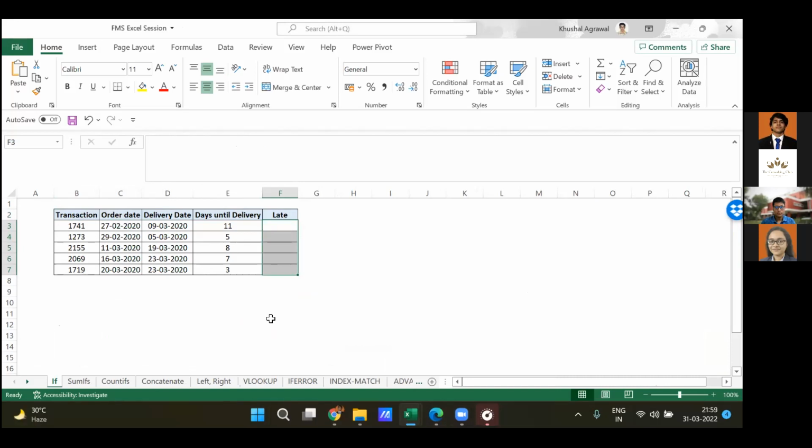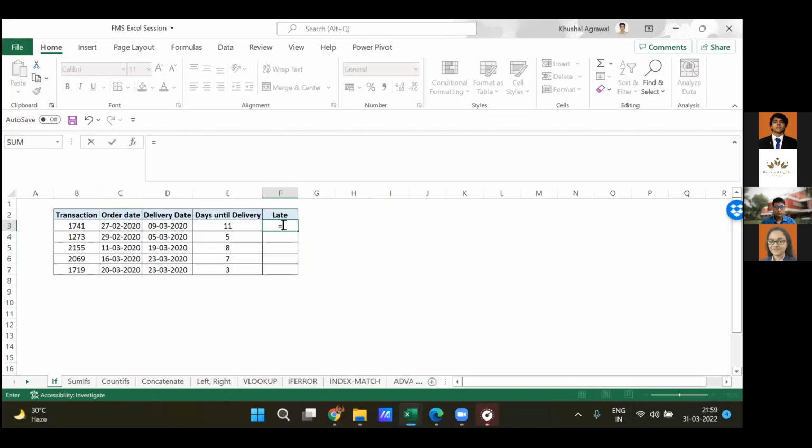Now, starting with the IF function, it is a very good function because it helps us automate decision making. Let's say here we have been given some transactions and some dates, like when the order was placed and when the delivery was done. Now we want to check, let's say we consider that any delivery after the day 6th is late.